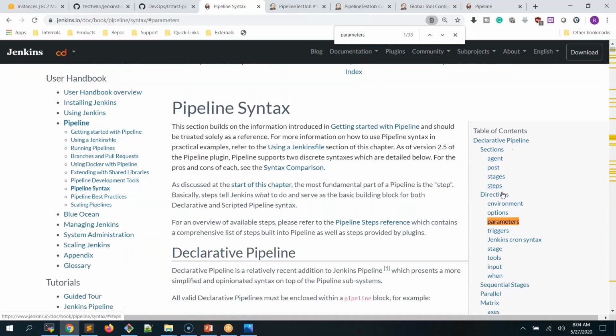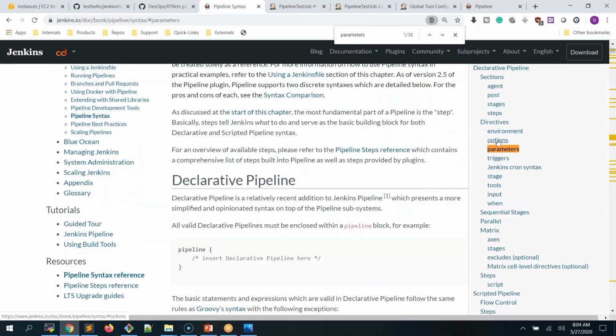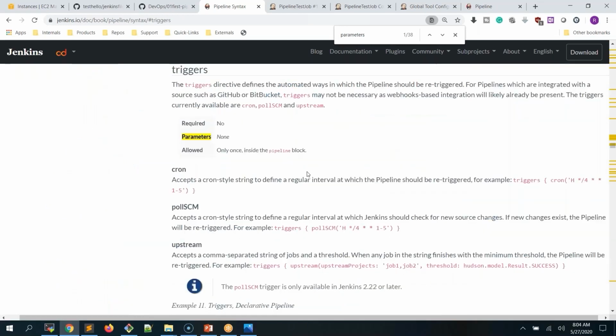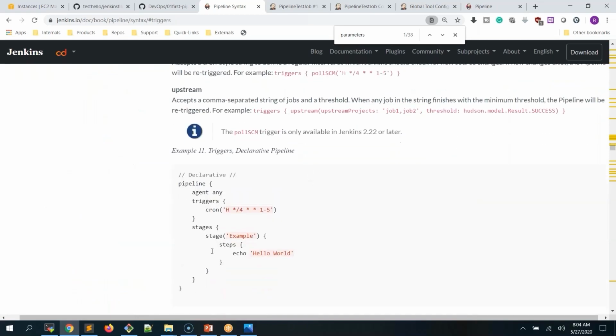Stages, steps, environment variables, options. If you want to give options, we can use this one. With triggers, when do you want to execute this job? You need to give the cron schedule. This gives scheduled triggering, and you can specify what you want to trigger.